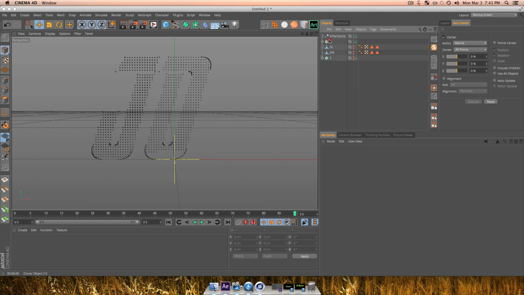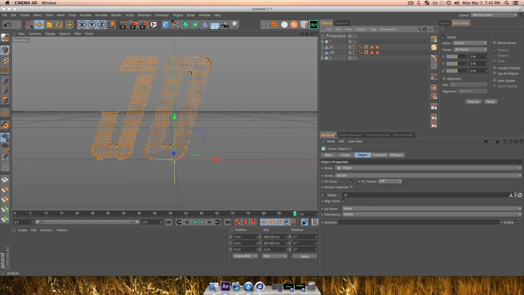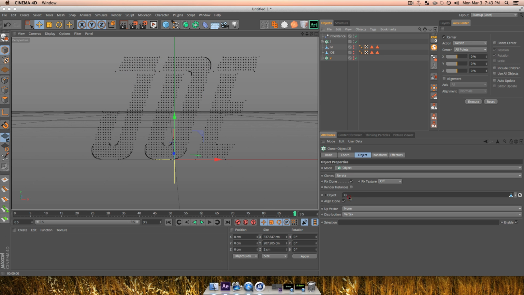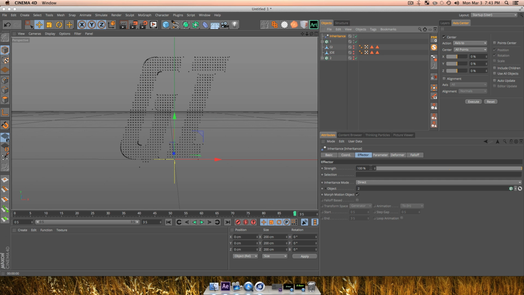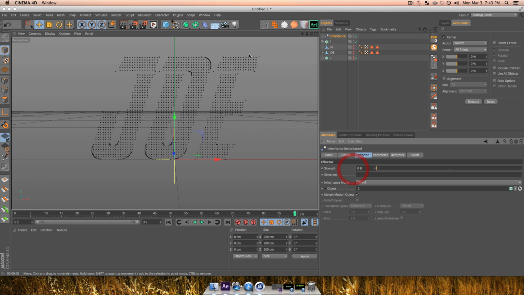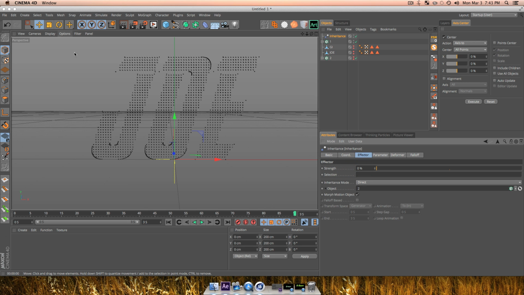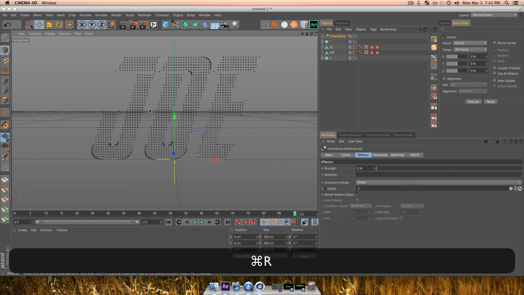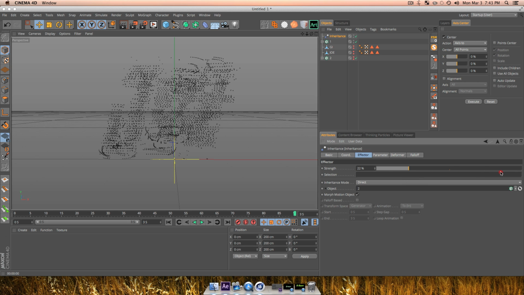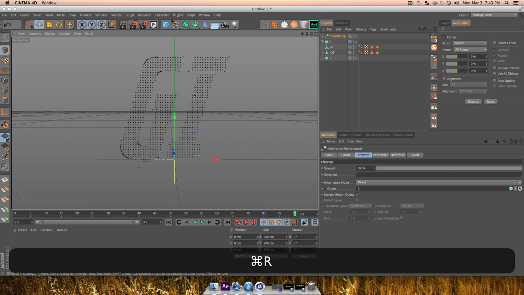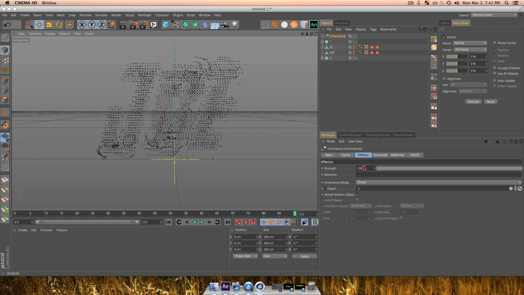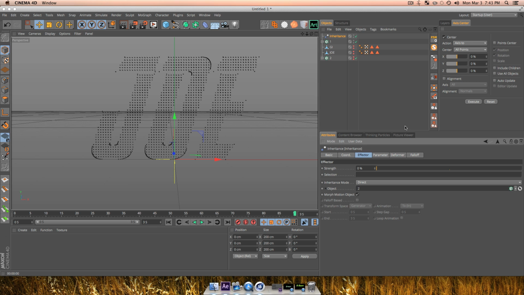What I'm first going to do is, in my object clone for this first one, drop Joe in, and on my second one, drop the GI in. The reason I'm doing this is because the inheritance effector starts with however many clones you have and they are going to go to the next one. Since this has more clones to work with, it's going to populate all of them. So this already looks a lot better. And then when it goes to the GI, I'll have more than enough to make the GI, if that made sense.